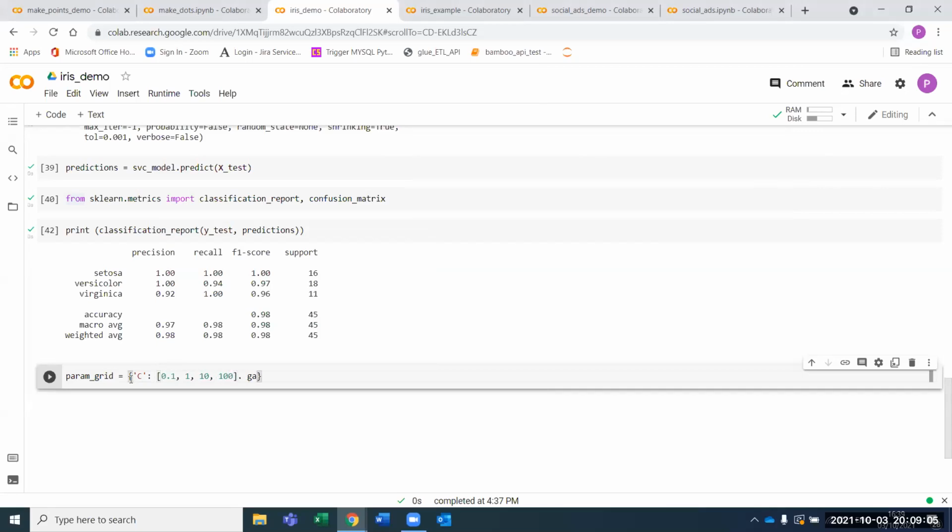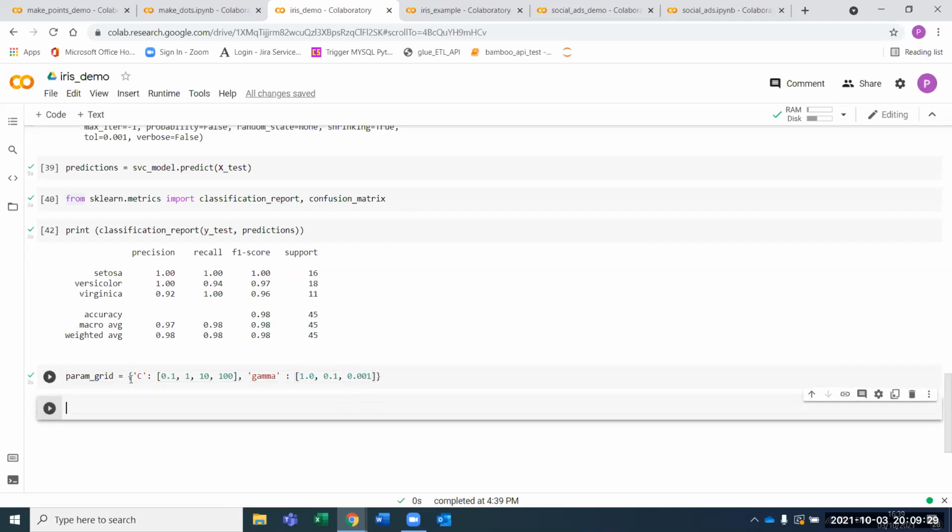And similarly, I can define my gamma values in this way. So what I will do is I'll go with 1, I'll go with, and I can maybe go with. So what am I going to do now?